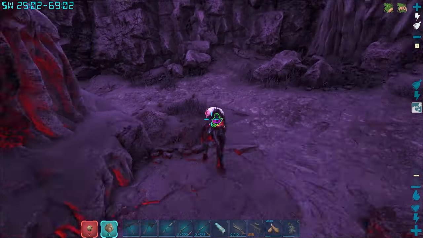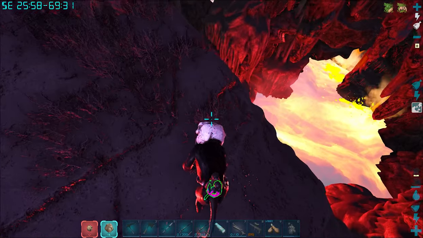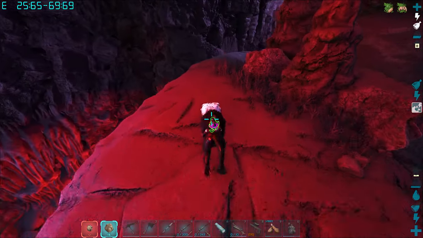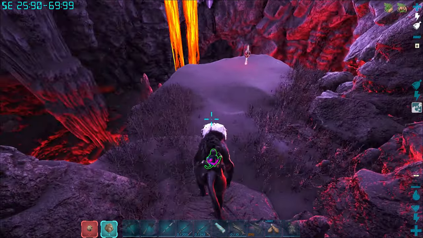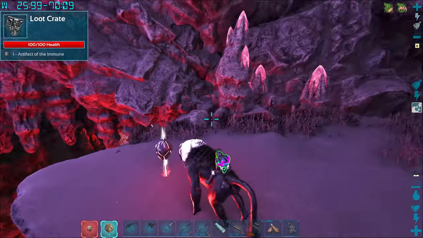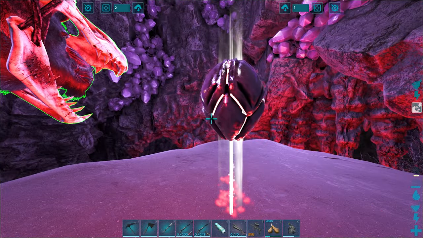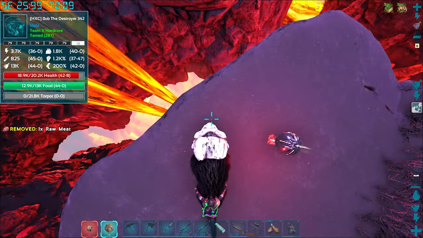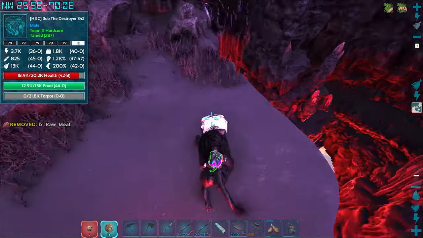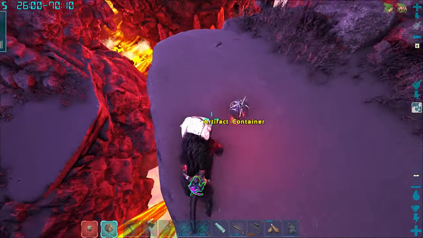Okay, yeah, we've just been here. So that drop should be, if we go up here, it was down in this room. Okay. There's the artifact then. Nice. All right. Well, we'll take that then. Definitely. Artifact of the immune. Very nice indeed. I don't particularly want to keep jumping down there, if we can help it.